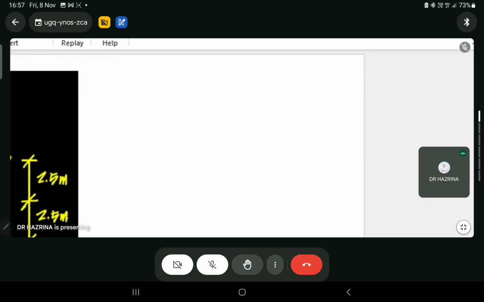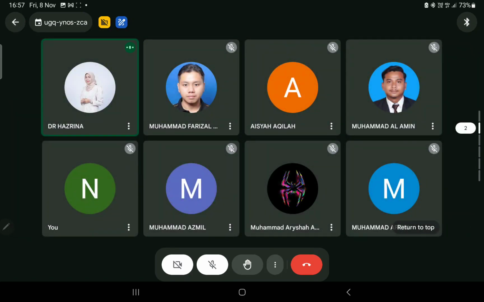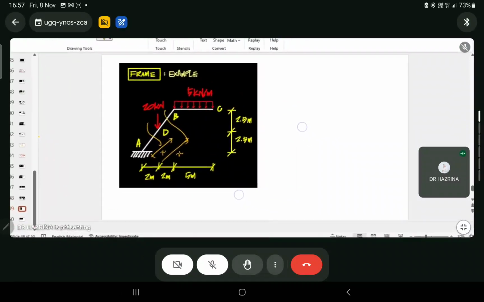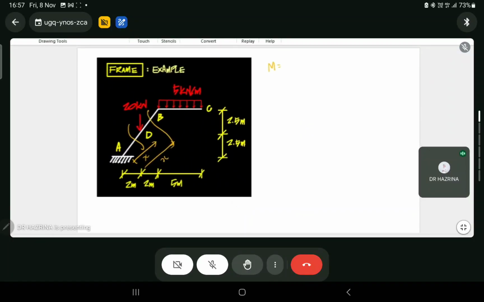Maksudnya bila you pilih incline, so you ada X you measure macam ni kan? Your X. So this is the first section cutting and this is the second section cutting. So kalau I kata moment adalah force kena perpendicular dengan distance. So kalau dalam kes ni kita tahu your forces adalah sini adalah you punya VA, sini adalah you punya HA. And then you akan ada moment kat sini, MA. Okay. So kalau bila you nak keluar, you nak draw this one kan. So you pun akan draw this calculation lah. You akan buat dia macam ni. So you have like this.